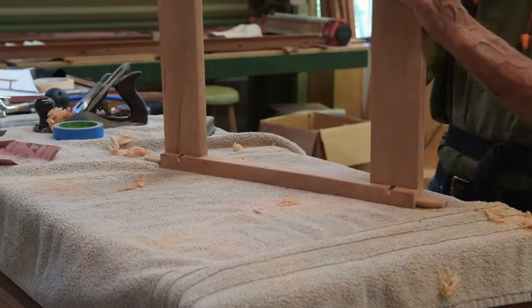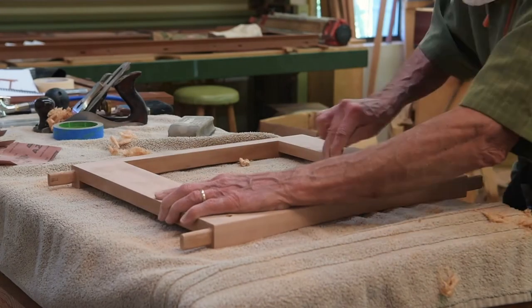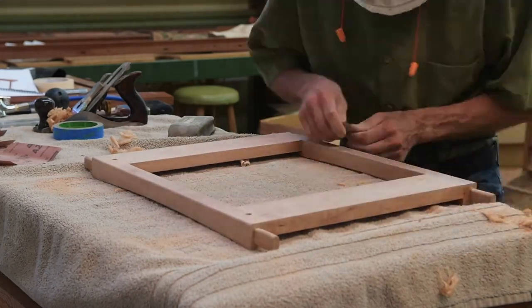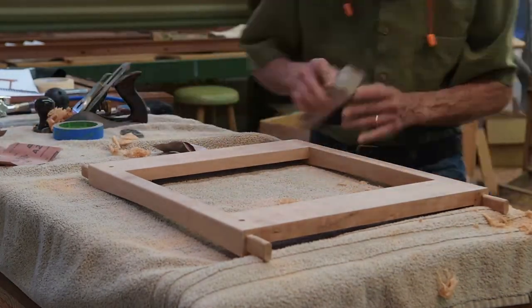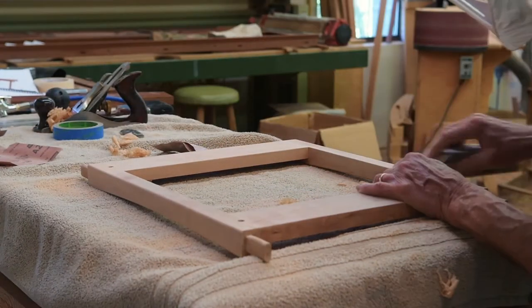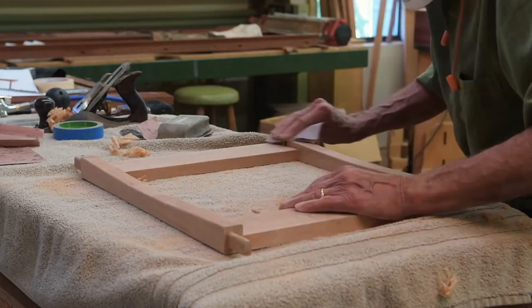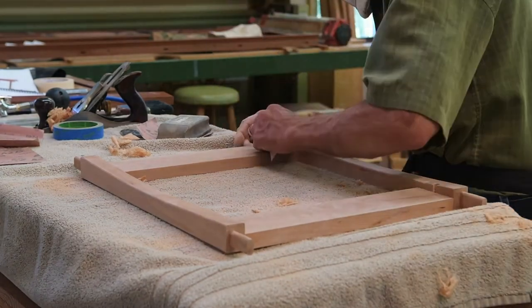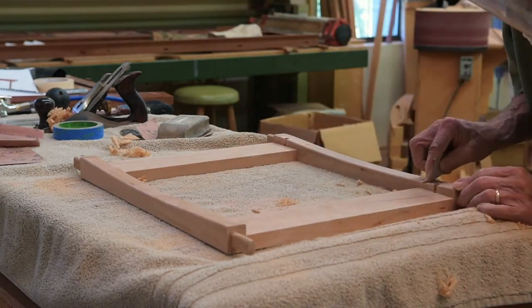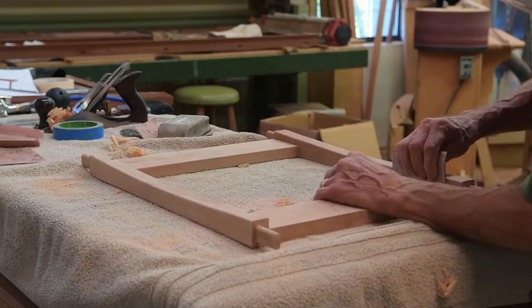This is the last sanding for this part, and so I'm going to ease the edges, take care of any of the problems that need to be taken care of. You see I've got a little bit of a problem on that front rail. Scrape it down, sand it back out. Make sure that everything feels real good. Ease all of the roundovers, because we're preparing for the final glue up after we get this part waxed.